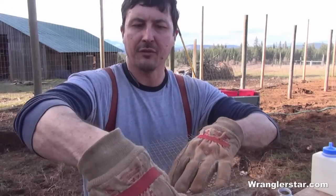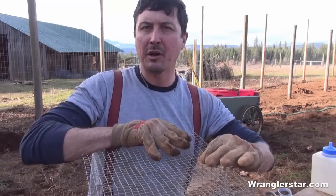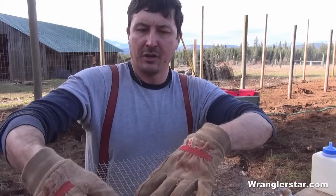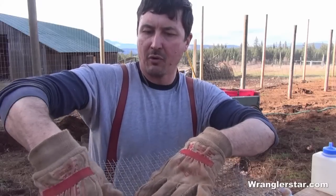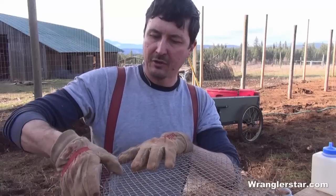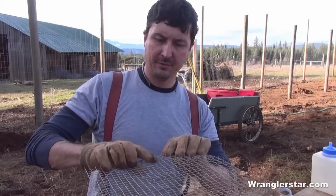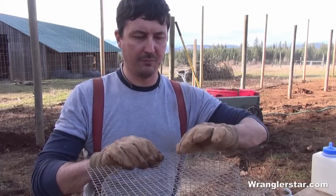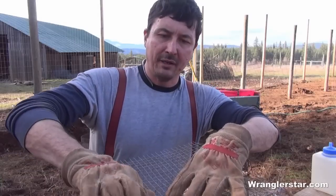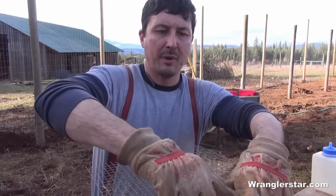To fix the bottom, I leave the little spines sticking up and thread the worst pieces on the bottom. One of the reasons we're using this wire is that it was salvaged from the previous owners — they had sheets and sheets of this stuff lining the bottom of their raised garden beds. We dug it all up and saved it, not really knowing what for, but I'm glad we did. They obviously knew there was a problem with gophers eating their garden. It is labor intensive, but if you only have to do it once, it makes a big difference.